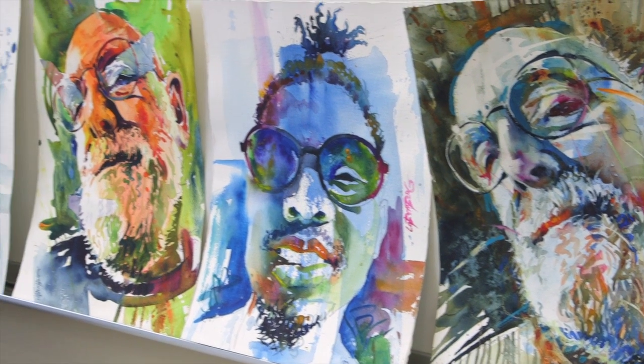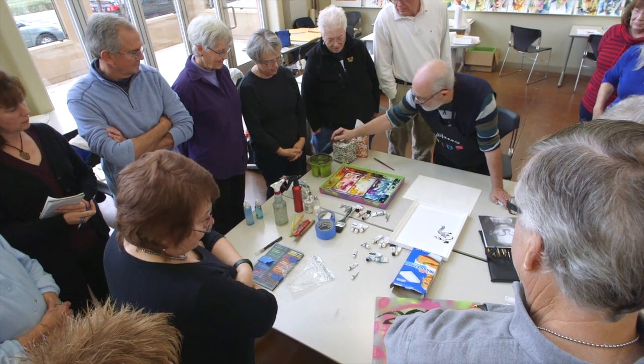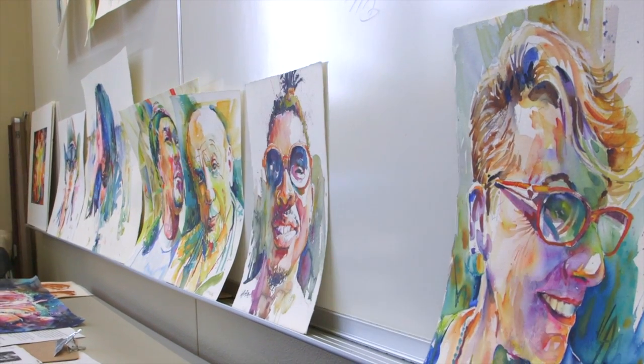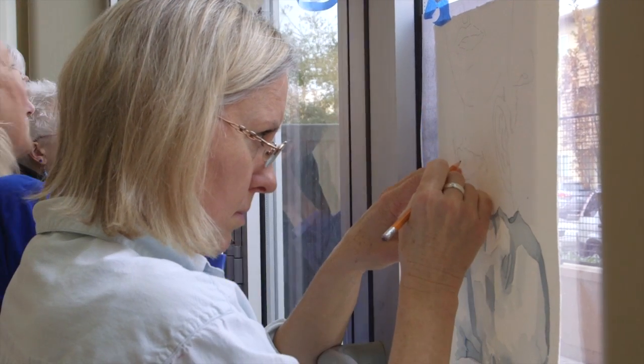Expressive color is not about painting natural colors. It's about painting intuitively with spontaneous feeling and emotion. When people come to my workshop, they've got two intimidating things that they're worrying about, or two fears. One, it's watercolor, which is known as a relatively difficult medium. And the other is portraiture. What are we most sensitive to? Our own faces. You don't have to have drawing ability.